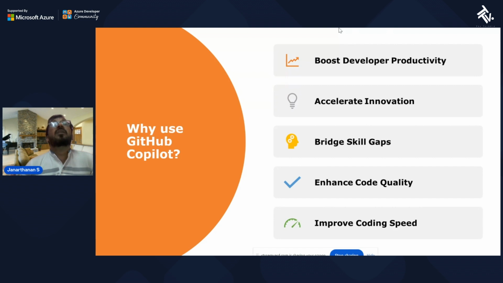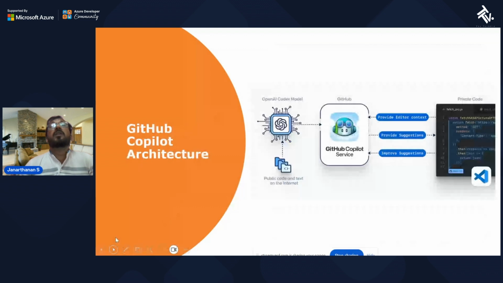Most of the manual development activities are automated with GitHub Copilot, which improves your coding speed and performance. So we have seen what GitHub Copilot is and why we use it. Let's see the architecture in detail.